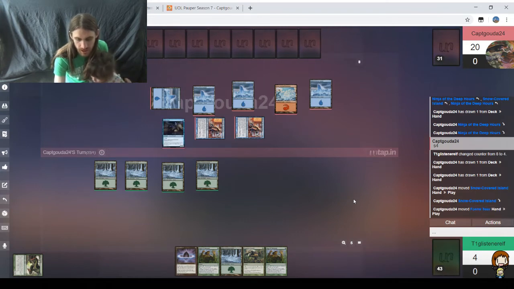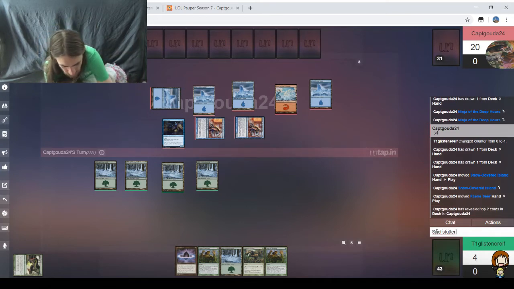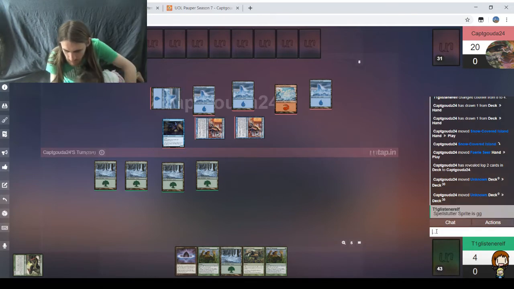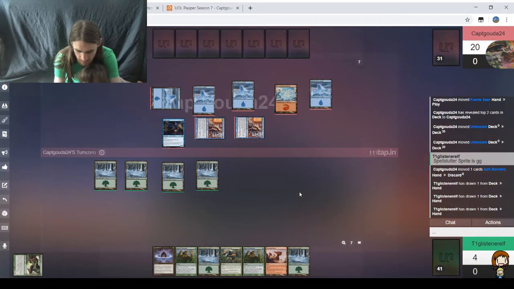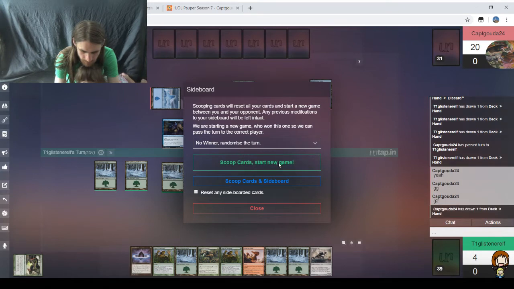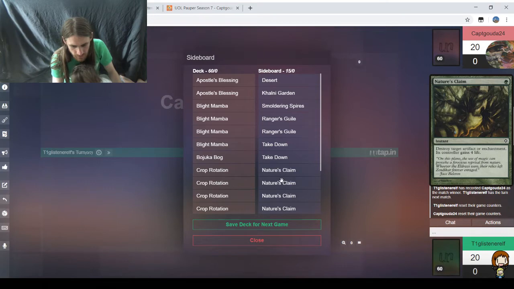So now I actually cannot win from here. Spellstutter Sprite. Spellstutter Sprite is GG. As long as they keep the mana open for Spellstutter Sprite, even if I draw. Alright. We're going on to the next game. Captain Gouda won. I still think, though, that I would have lost. I can't know for sure, but that was looking really slow anyway.